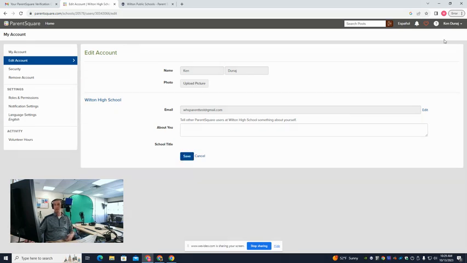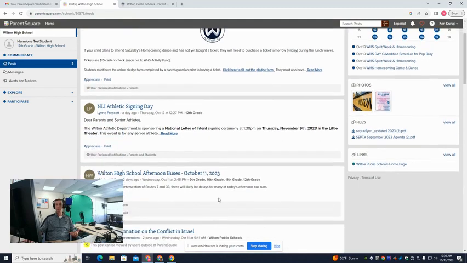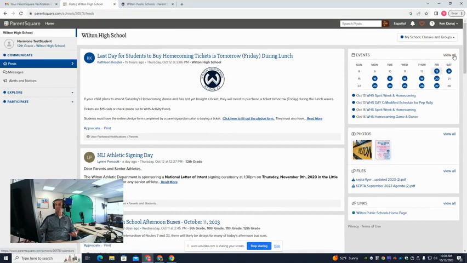Now, to go back to my home screen, I'm just going to go up to ParentSquare, click on the little icon there, and it's going to bring me back to my dashboard. And you're going to see that dashboard that's so important in front of you. It also includes your rundown. So there's our main rundown. You can see different people who are posting it. It is the school executive assistant, or it's the PTA, or it's a club advisor, or it's a teacher. It is information that's going to be put out on your feed and go down in the historical order.